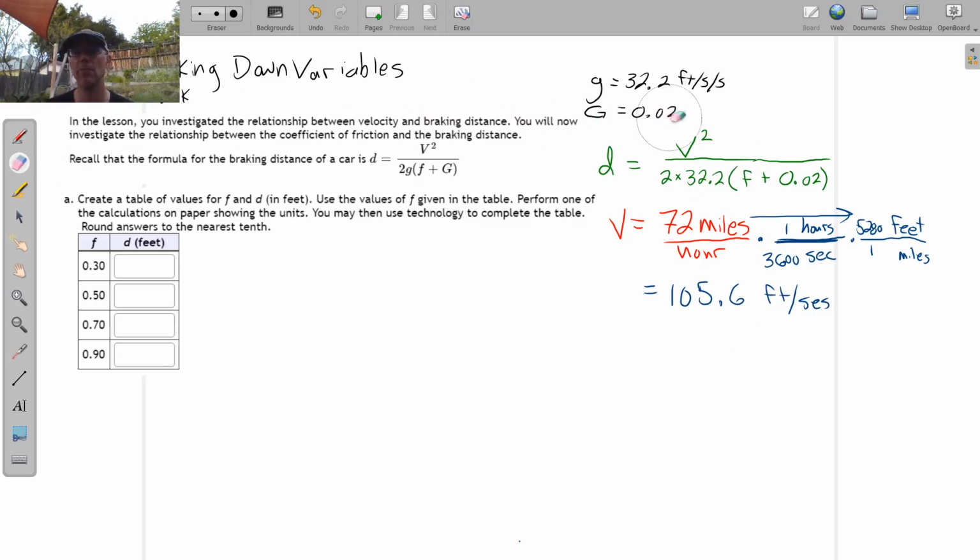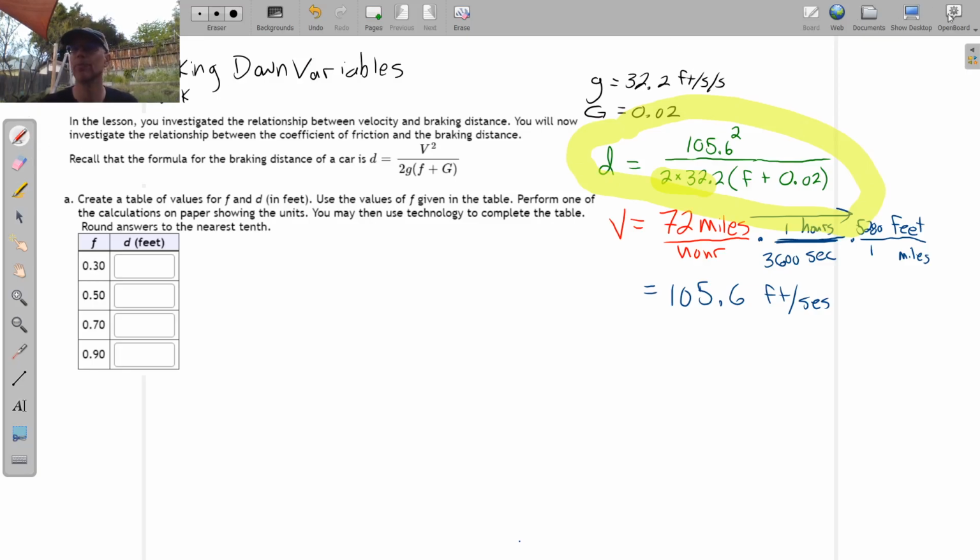So fixing the top of this formula, ooh, that's a big eraser. I can plug in the value of V, which is 105.6, and then I have to square it. So I'm still not done cleaning this up. So I just plug the numbers in there. And now we just clean it up a little bit to make it more usable. So I want to square the 105.6. I want to multiply those numbers together and see what I get. So let's clean it up some more.